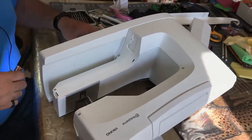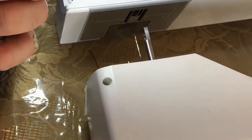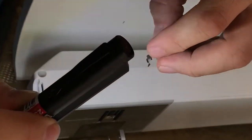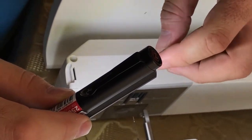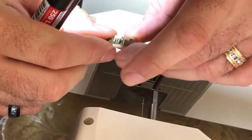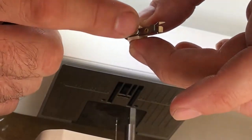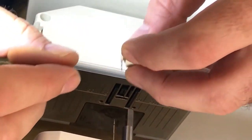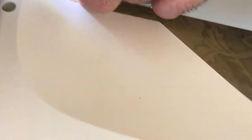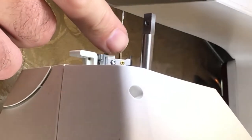So let's flip our machine back over. And so if we look in here, we can see our bar, and the shaft is a slot, right? And so obviously it only goes one way, and so it's going to want to go on about like this. I'm sorry, let me correct myself. About like this, obviously the brass is going to go toward the back side of the machine. So we're going to slide this guy on first, just like that, and push him up.